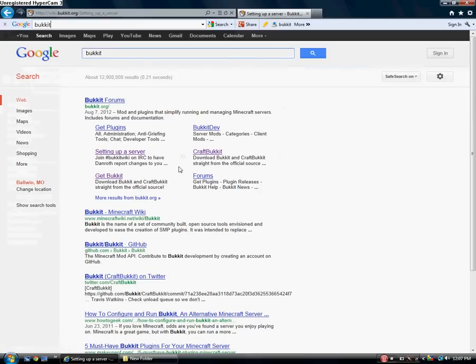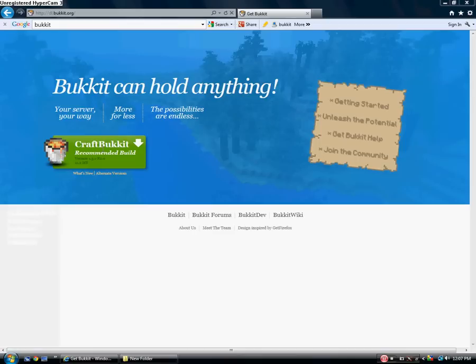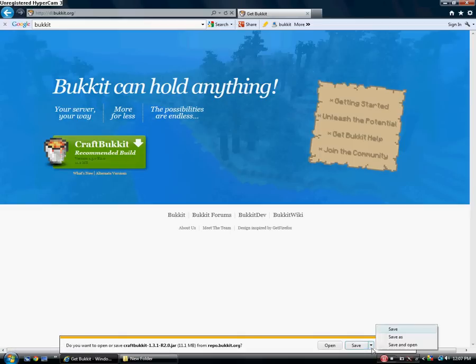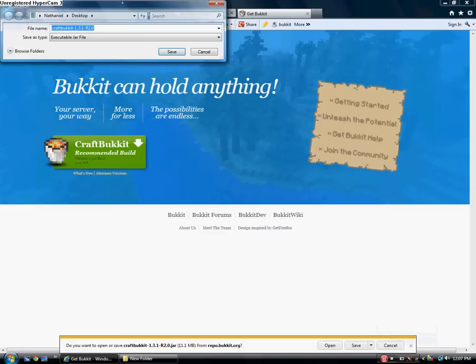So I would go to get Bukkit. You can even read and stuff. Bukkit is actually where I get all my plugins. Bukkit is amazing. So you would download this, but here's the thing. When you download it, it says version and that. So I'm going to click on that, show you the most important part when you download. Here it goes. You're going to go to save as, and you're going to save it into your server folder.